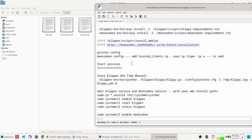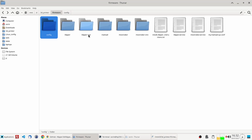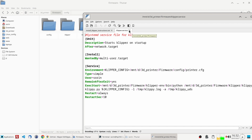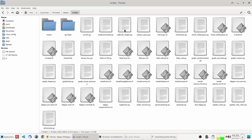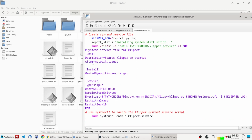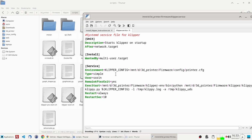Okay, now the services. We need to start these two services, Moonraker and Klipper, that we just configured. I'm giving you these files. It's just a basic service file. Now where do you get these files? You get them from Klipper scripts installed for Debian. If you scroll around here, see, you have it here. I'm just using a different path here, and it's a bit modified, but that's where I got them. Okay, so in my case, I'm going to show you the Klipper service. You see I have the path from here.